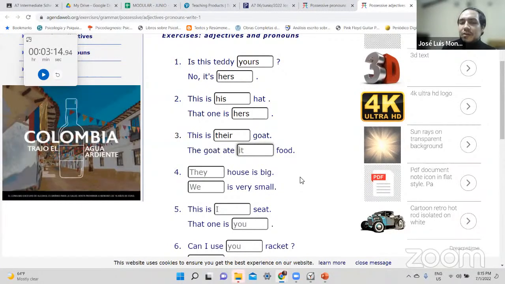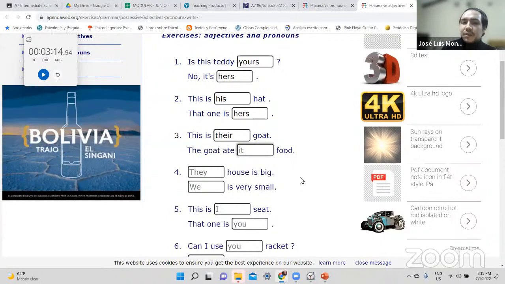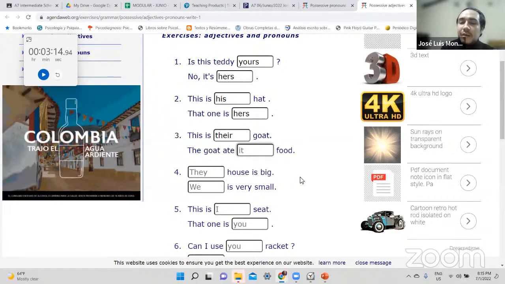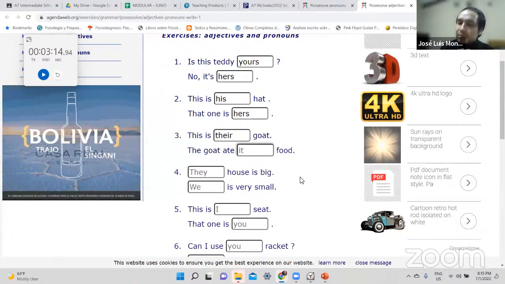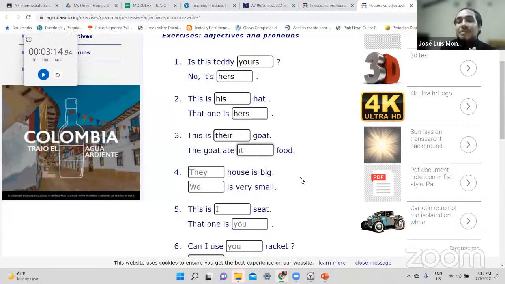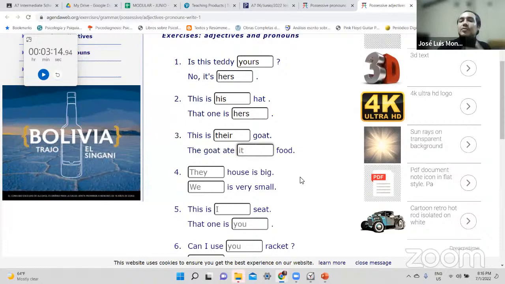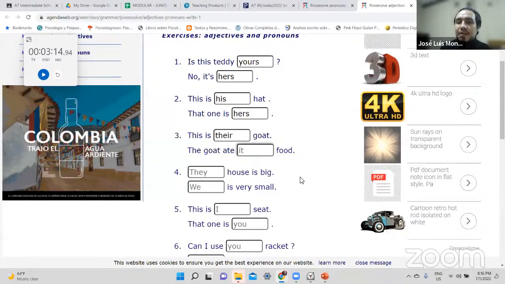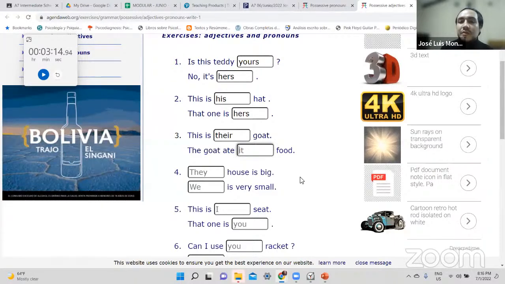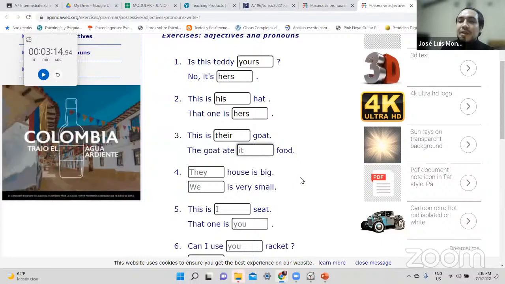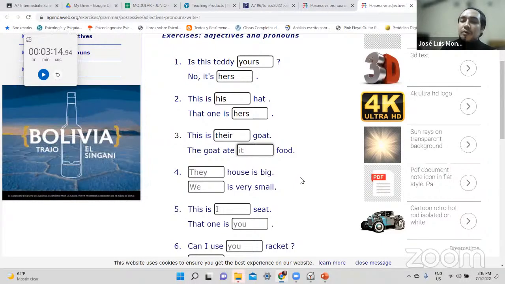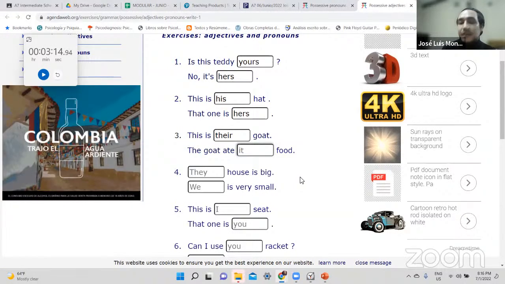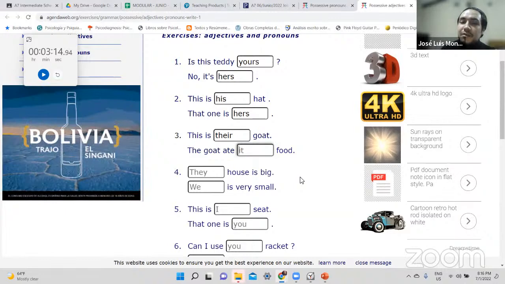It is possible. Again, I told you, right? These days, usually, animals of course have a sex, male or female. If you know the sex of the goat, you can say his or her. Also, if you have a close connection with the animal. But in grammar, if it's only one animal, grammatically speaking, it's always going to be the best idea to use it as possession and it as the pronoun and also as the object. But if you know, it's possible to say his or her.